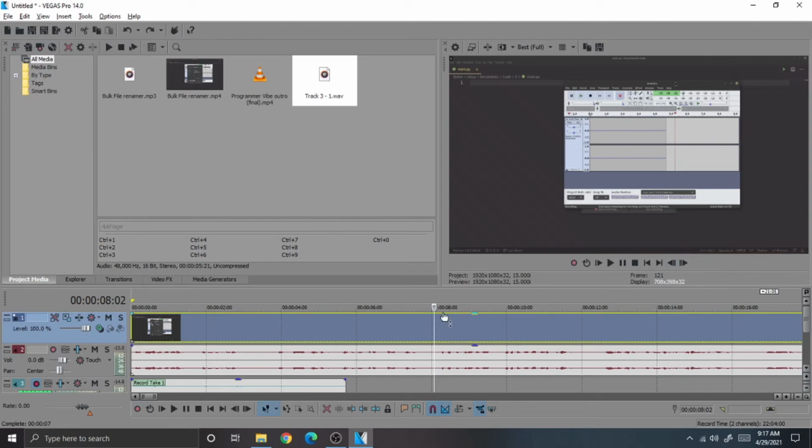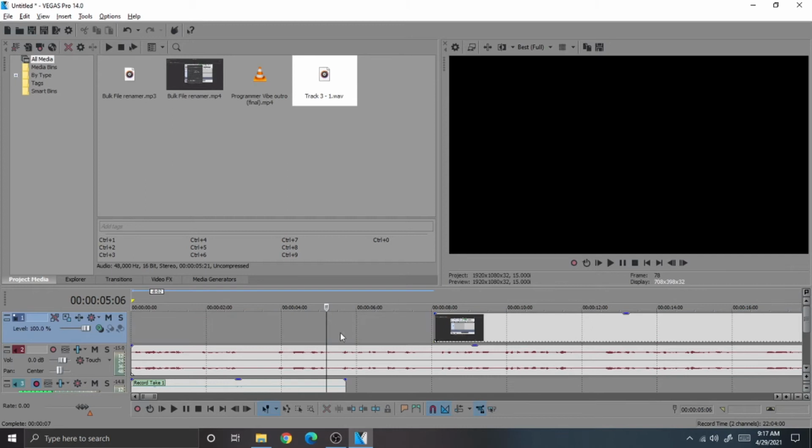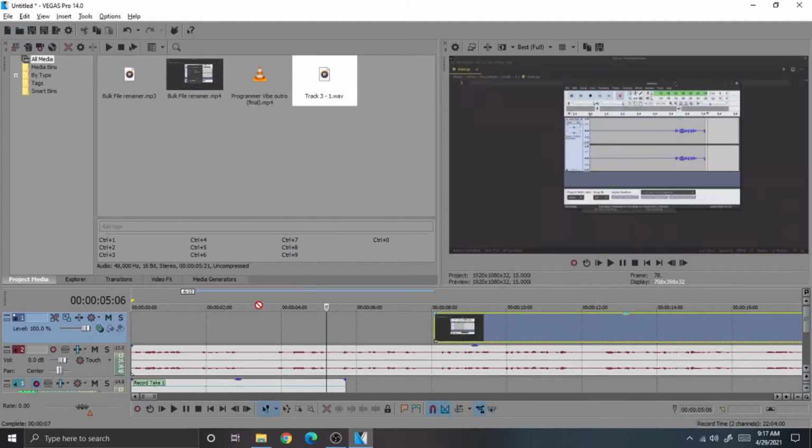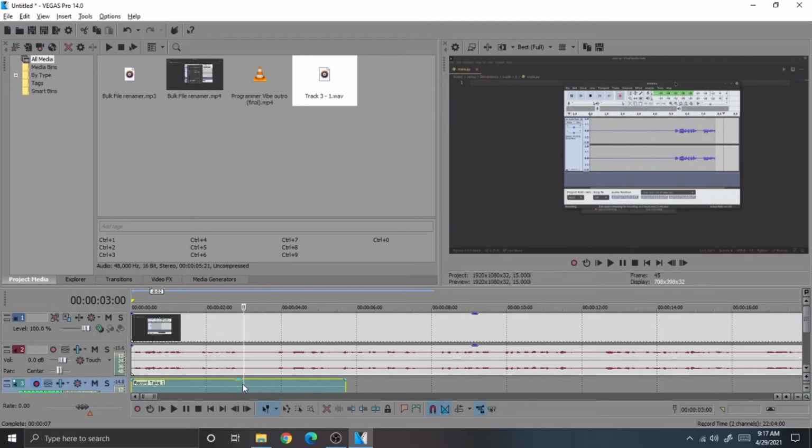If I've done that, I can just go here, press S to cut, select this, press delete to remove it because I don't need that part. I can then just make sure the sound is relatively close to where it should be. And yeah, I'm going to get rid of this audio file right there because it's distracting.